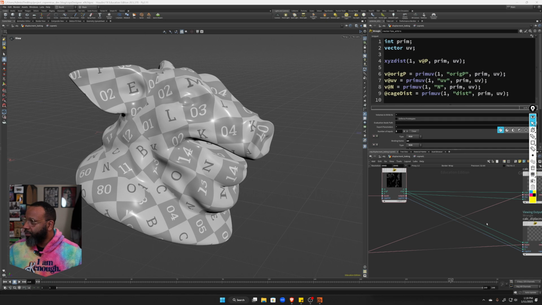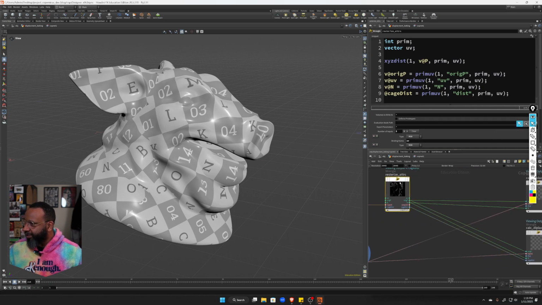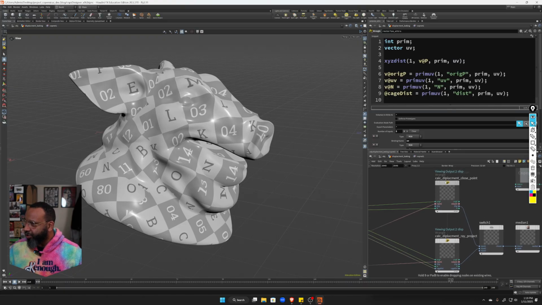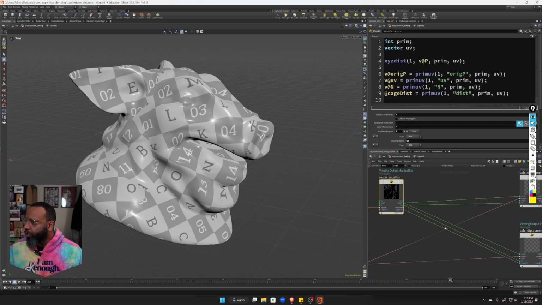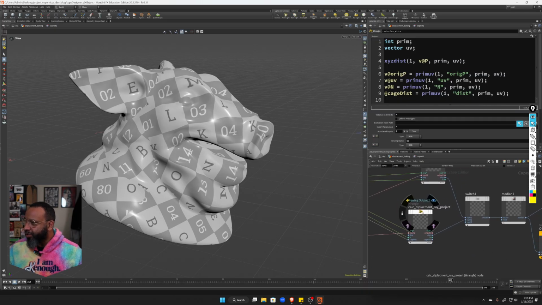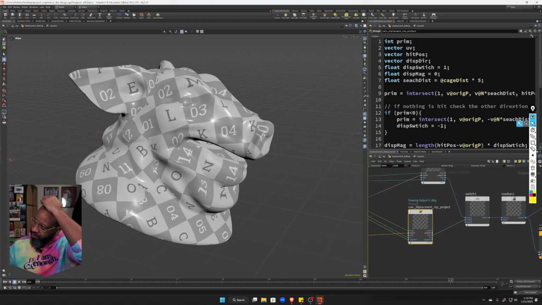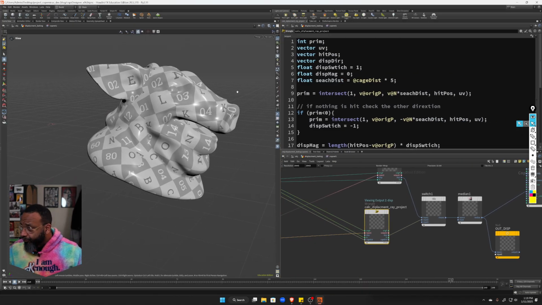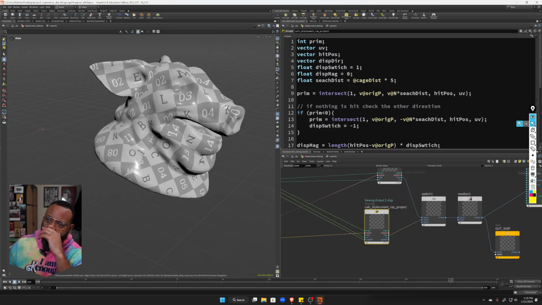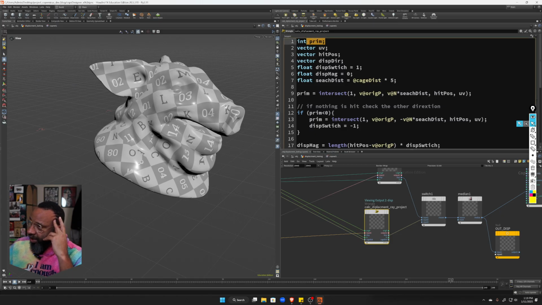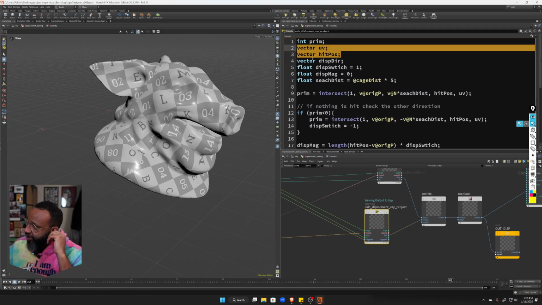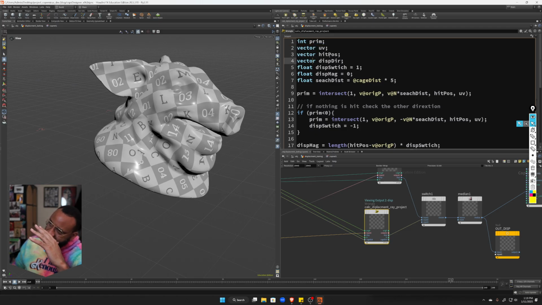Okay, so this is my rasterized geo, and this is the closest point. We'll talk about that later and show the difference between those things. But right now I'm using this ray casting method. Much like the rasterized geometry, I'm getting an empty primitive, an empty UV, and my position where the ray hits when it gets projected from the low res to the high res. Wherever that hits the geometry, I'm getting that position in space.